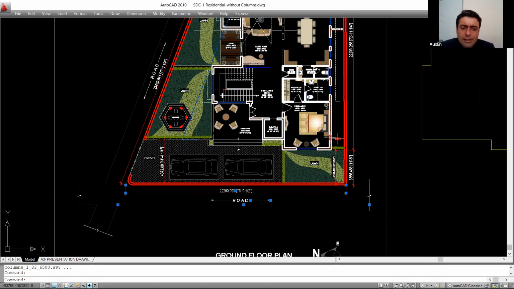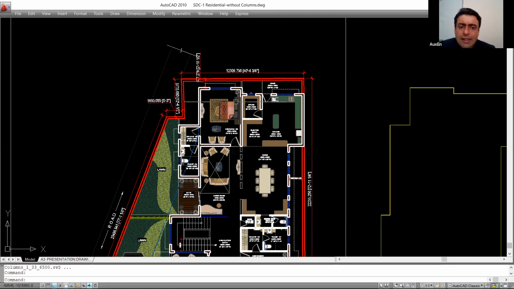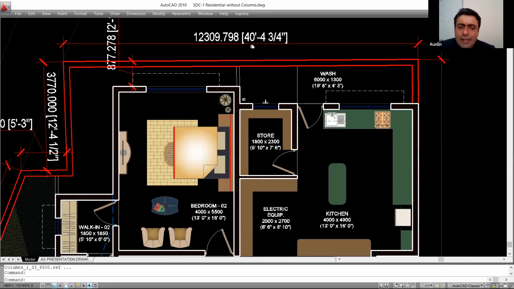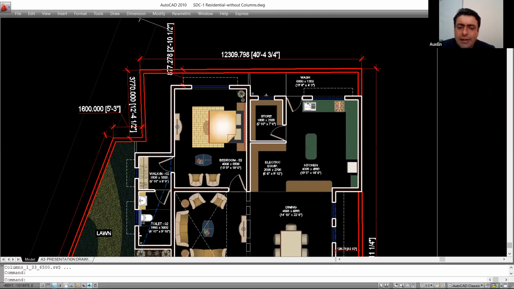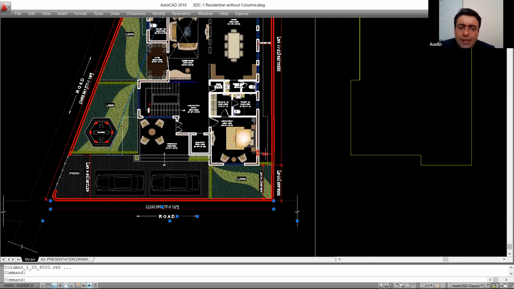What you see over here is that the entire construction has not been taken till this point. So you have not constructed in this region. You have left some open spaces on all sides. That is the statutory requirement, therefore you have to leave these open spaces. You can see open space at the back, on the side, and in the front.